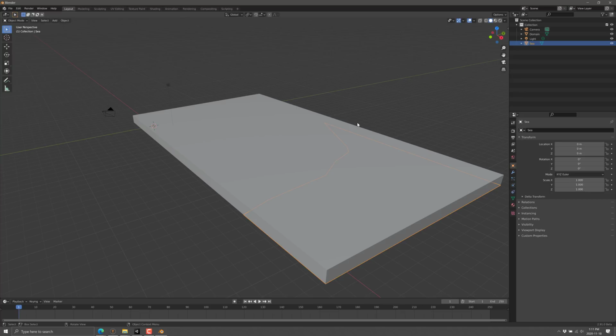So this is like the big water here. You can see how it is cut out. So now I'm going to do a couple of things here. First off, I want it to be slightly elevated so that it goes beyond the bounds of our map. So when we cut it out, it will cut everything.